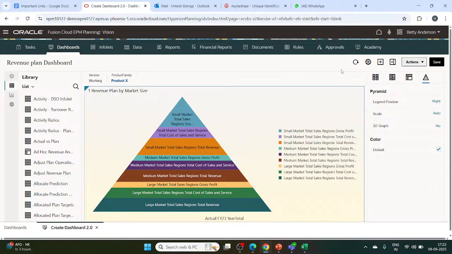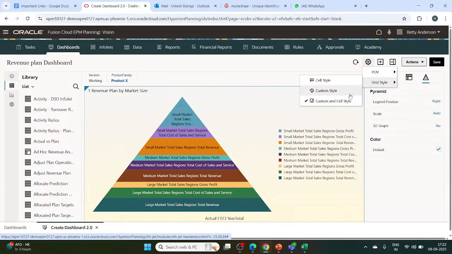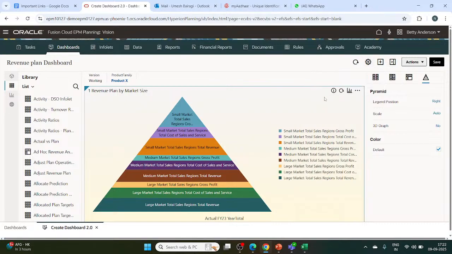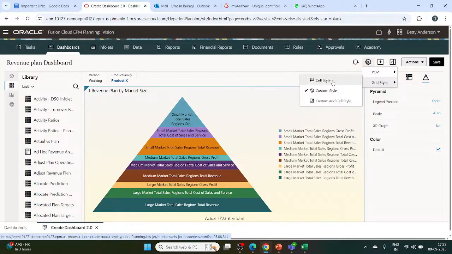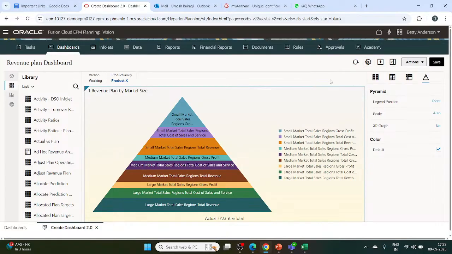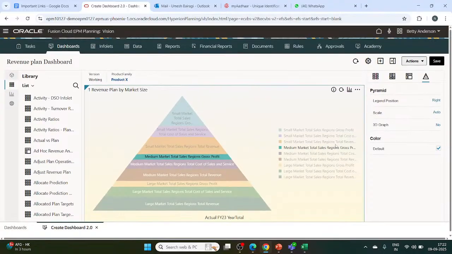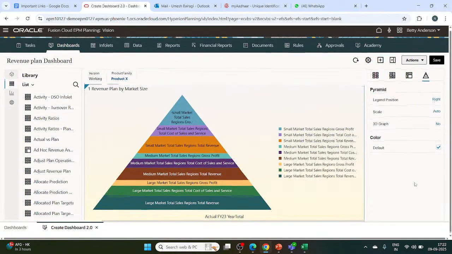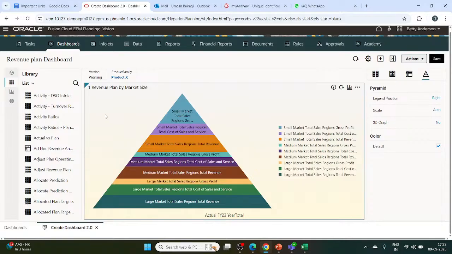And here the grid style is also custom, and cell style, custom style is also. So in that manner we can create a particular form here.